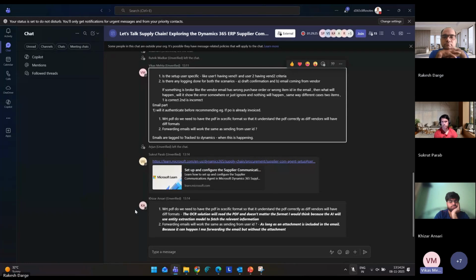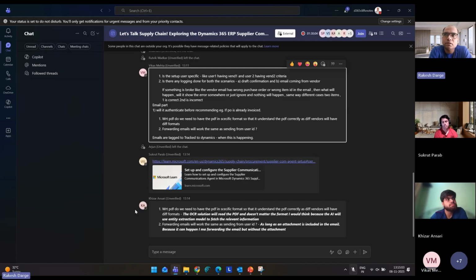So got it. Coming to the next question quickly. With respect to those emails, if we are having a happy path, we will get that email done and it's all done. Let's say the vendor has made some typo. Instead of PO001, he wrote PO00Z. In that case, what will happen? I saw in that email it was showing track to Dynamics once that email was done. So in that case, will the user get notified that no activity was done for that email, or is any logging being done for those things?